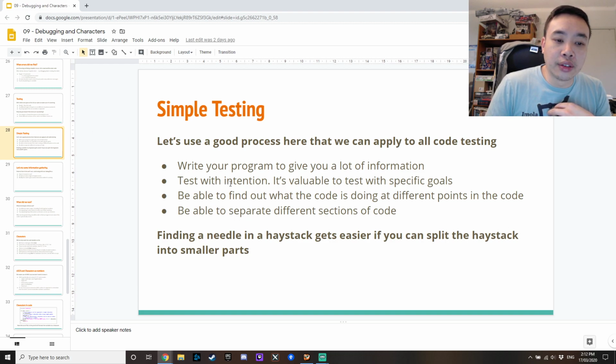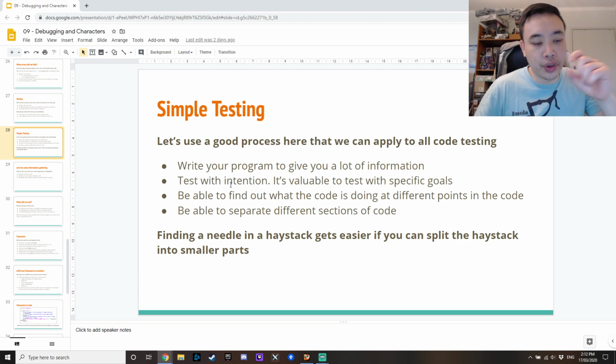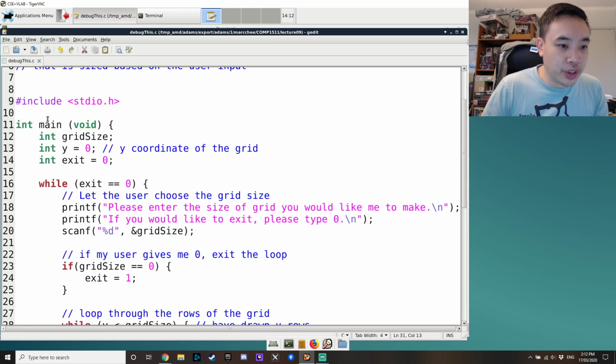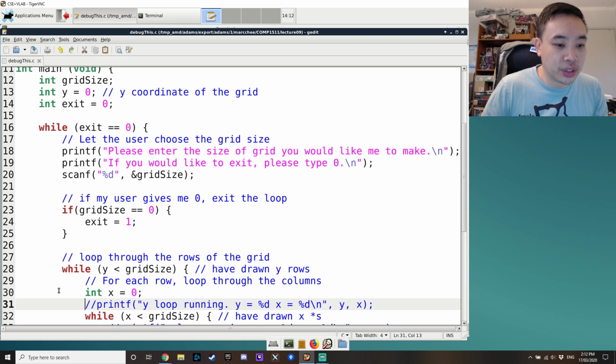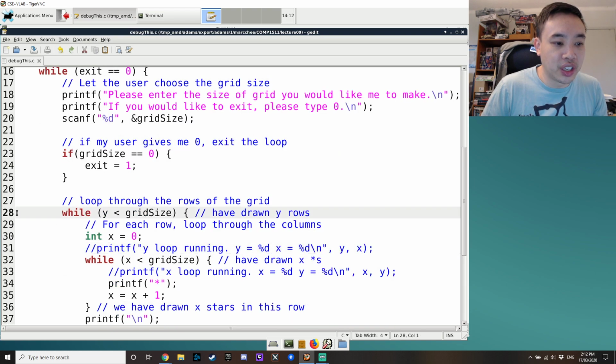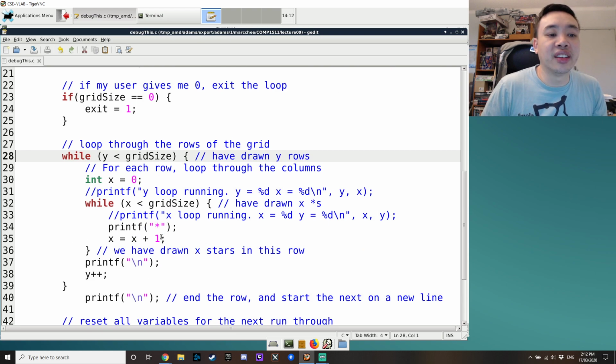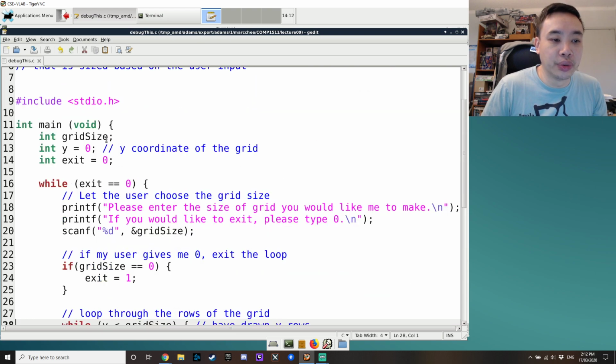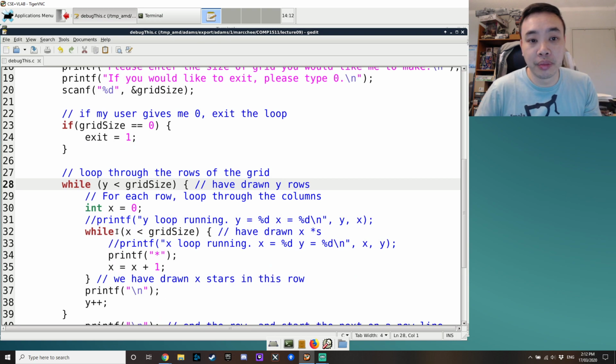When you can test different parts of your code, when you can figure out which bits are working, which bits aren't. So what we did originally was we figured out how far this thing had gotten into. So we knew when we did Control-C that we were inside this while loop. And then we tested inside this while loop because we trusted the code that was outside the while loop at that point.